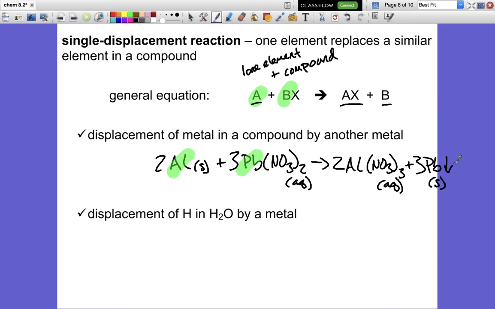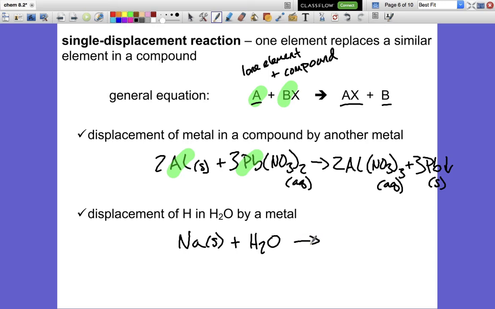Next type of reaction, I can displace hydrogen in water, but with a metal. Now, if this is the case, you actually have two possible outcomes, and we'll talk more about this in the next section. But if I have a very active metal like sodium and I react it with water, the first thing in that H2O is the hydrogen. Hydrogen is more like a metal than the oxygen is. Oxygen is definitely a non-metal. Hydrogen can act like a metal sometimes. So sodium is going to replace that hydrogen. But it depends on what type of metal you have what products you're going to get.